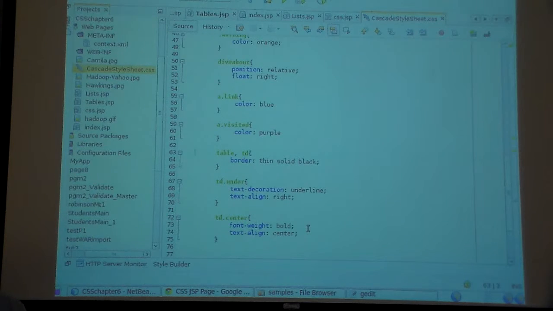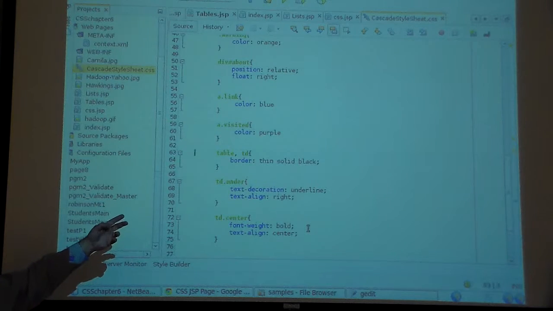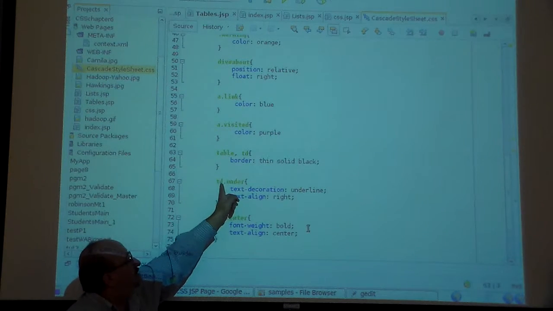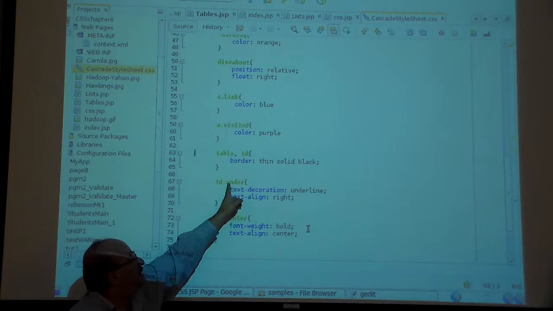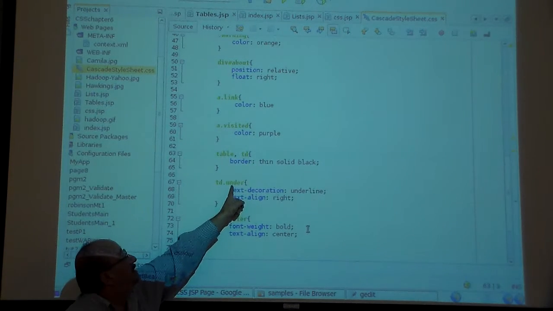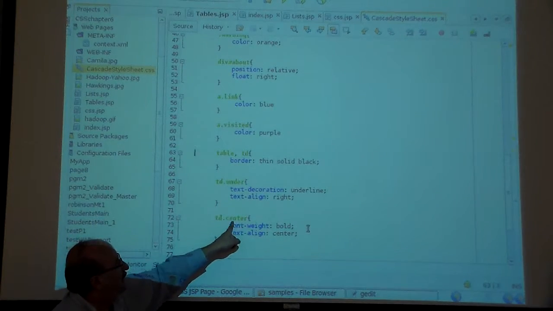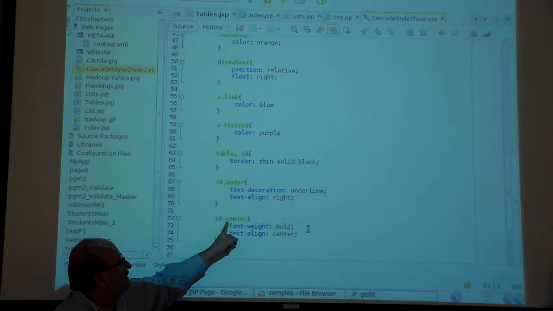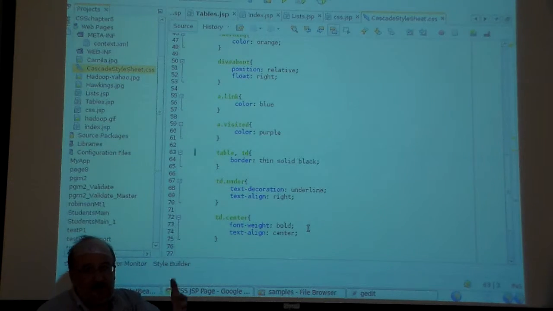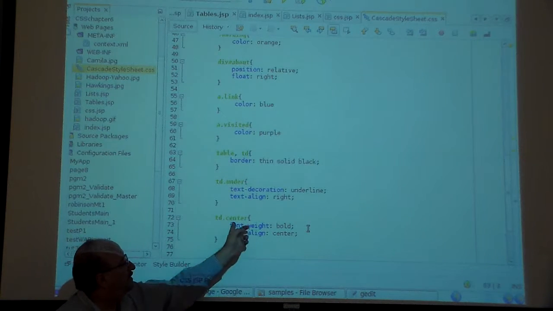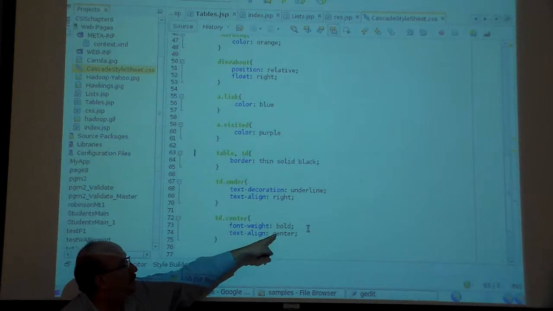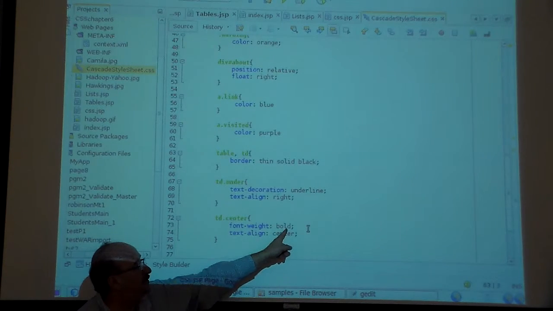Yes. Are these all predetermined or did you write them? These ones, the names or the commands? The methods. The methods you write them. Picked up from different places, but you can actually call these anything you want, as long as it's a TD, that's for the columns. Over here, you can call them whatever you want. Okay. The same thing, not the visited, but this one here. Okay. TD center, because it makes sense that you want to center that, but you can call it whatever you want. And this one basically, I wouldn't call this center and bold, because not only are you centering the text, but also you're making the text bold.